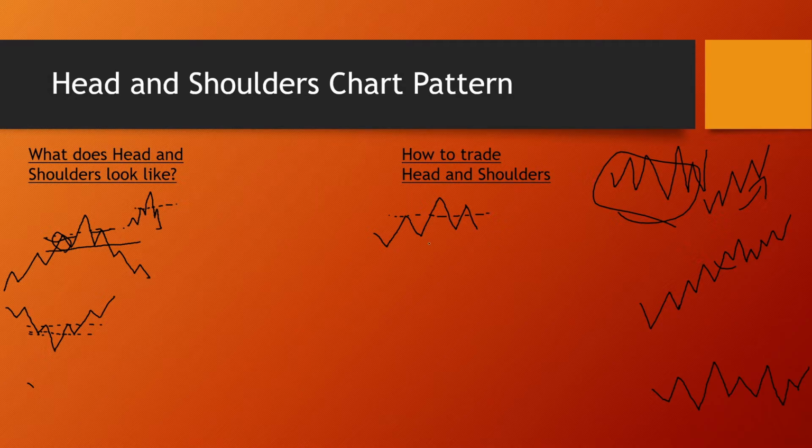So the optimal trade entry on a head and shoulders is right around here, right around the bottom of the shoulder. Oftentimes, you'll see a little bit of consolidation before it changes direction, which makes sense, right? Because markets often go from consolidating to a trending market. So it'll consolidate in this area for a bit. And once you start to see it just about changing direction downwards, that's when you want to place your trade. You don't necessarily want to place your trade right here. You want it to consolidate for a little bit. Keeping in mind, the longer it consolidates, the more risky it'll get to trade there.